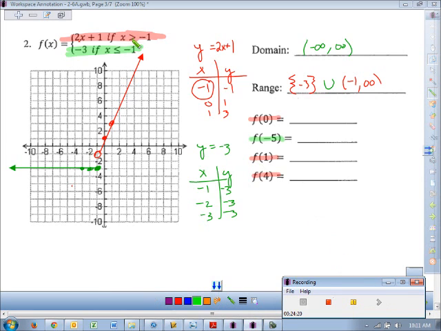So I did my top one, which was red. Any number that's bigger than -1. 0 is bigger than -1, 1 is bigger than -1, and 4 is bigger than -1. Correct? The only one that didn't fit was that second dude. Now let's evaluate each one of them. So my red guys, f of 0 goes in this top one. If I put 0 in, wouldn't a 1 shoot out of that situation? Finish those up.